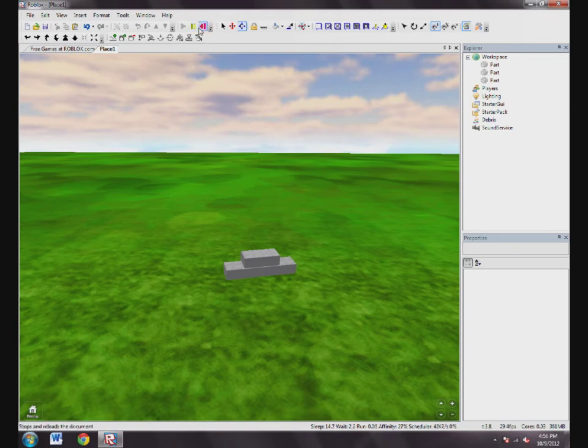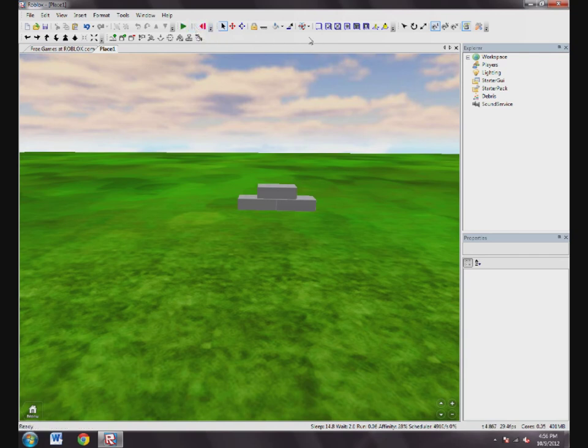Well, quite frankly, I don't want them on the ground. So I'm gonna pause time again, then I'm gonna reset it. And it's going to reset to before I hit the play button. So they are floating in the air again. Well, I don't want them to fall to the ground again, because I don't like my stuff falling to the ground. So I'm going to go over here to the anchor tool, and it's going to prevent things from moving. So we're going to anchor those down so they don't go anywhere. And we're going to hit the play button again. They don't fall. Magic.